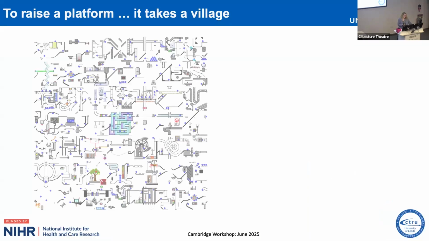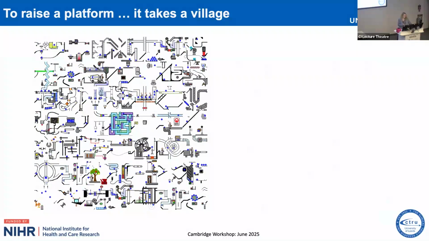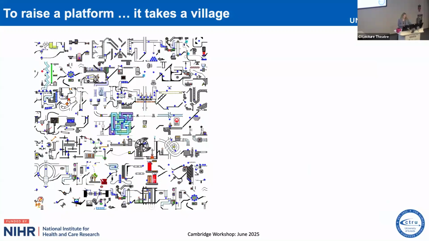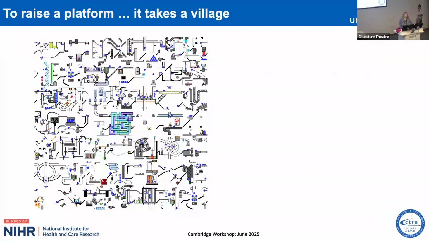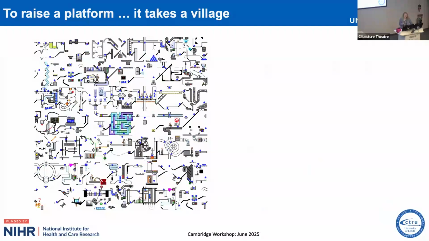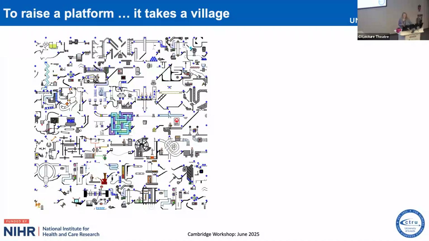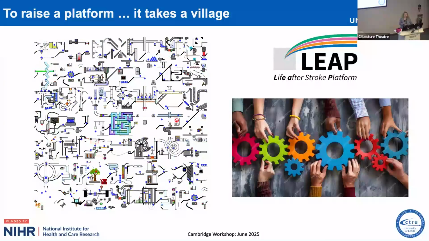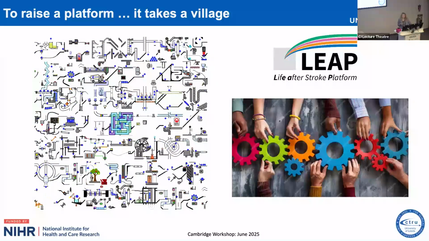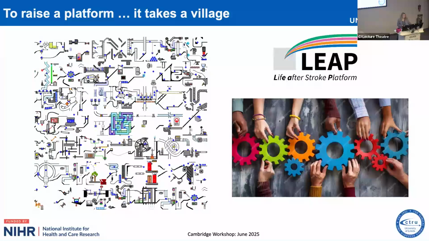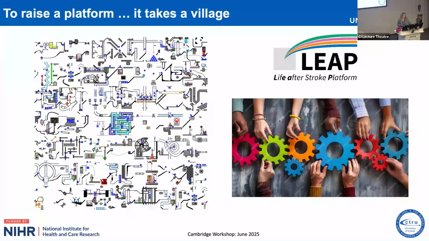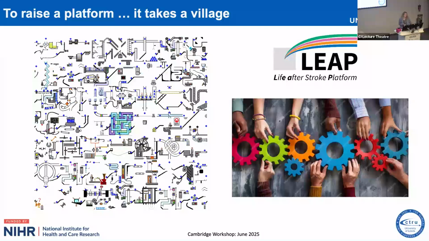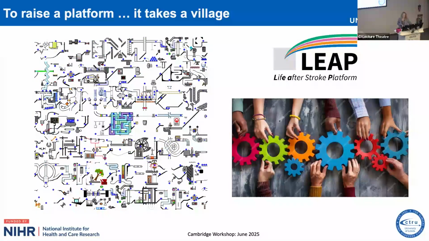I just want to start with this, which probably depicts what our perception of developing a platform trial is like. They're very complex, there's lots of moving parts, and they need to fit together seamlessly to achieve the intended efficiencies. And what we're going to show in this talk is how it takes essentially a village full of people, each bringing their own skills and experiences and working together to put the cogs together to design an adaptive platform trial. And we'll illustrate this through our case study of our Life After Stroke platform.